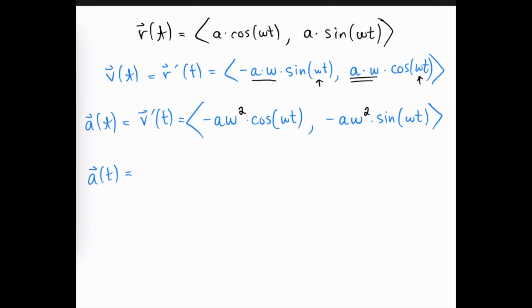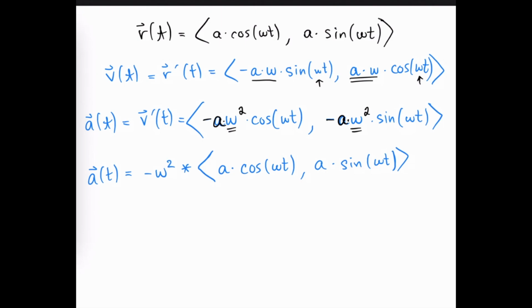Let's factor out the common constant multiple omega squared. I'm intentionally going to leave the a's in and factor out the negative and the omega squareds. Those are constant multiples or scalar multiples, so that can be factored out as a scalar multiple of a vector. So I'm going to do star multiplication here because that's scalar multiplication. And the negative and the omega squared came out, so the a, we intentionally left that in. You'll see why in the next step here. And leaving that a in, we have the sine of omega t as my second component.